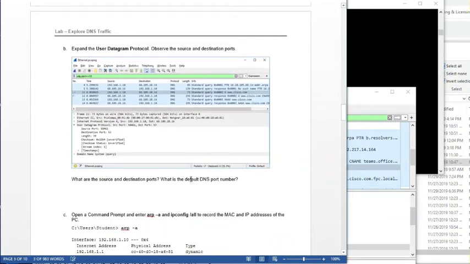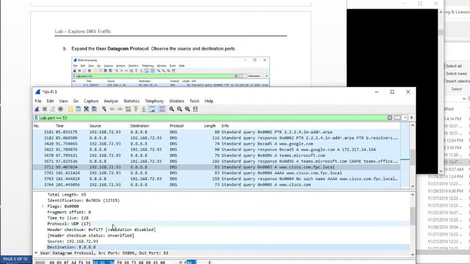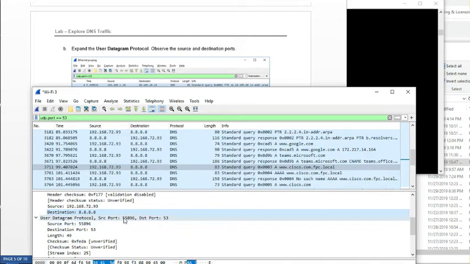What are the source and destination ports? Default DNS. So the source port is going to be different than the destination. The destination can't change because it's fixed. When we're talking about DNS as a service, DNS uses both TCP and UDP 53. In this case, we're keyed in by the filter on UDP 53. But the source port is going to be randomly generated.